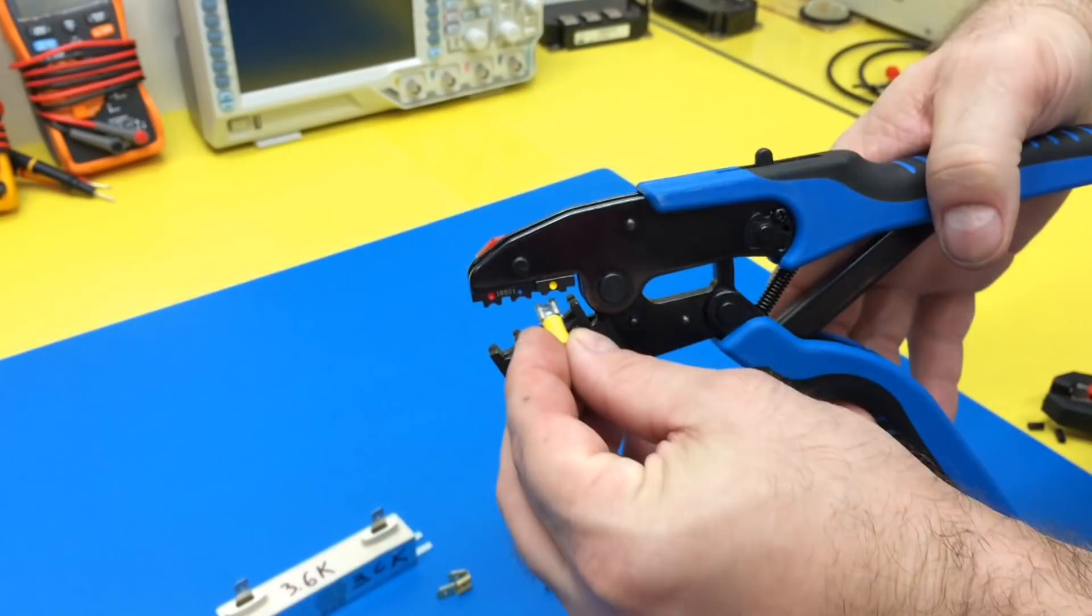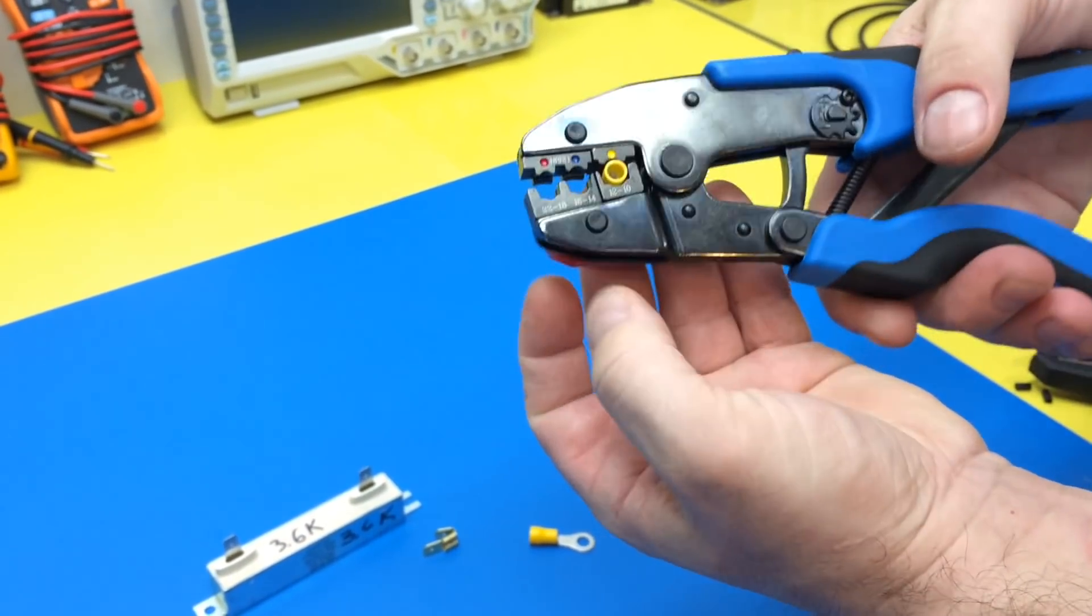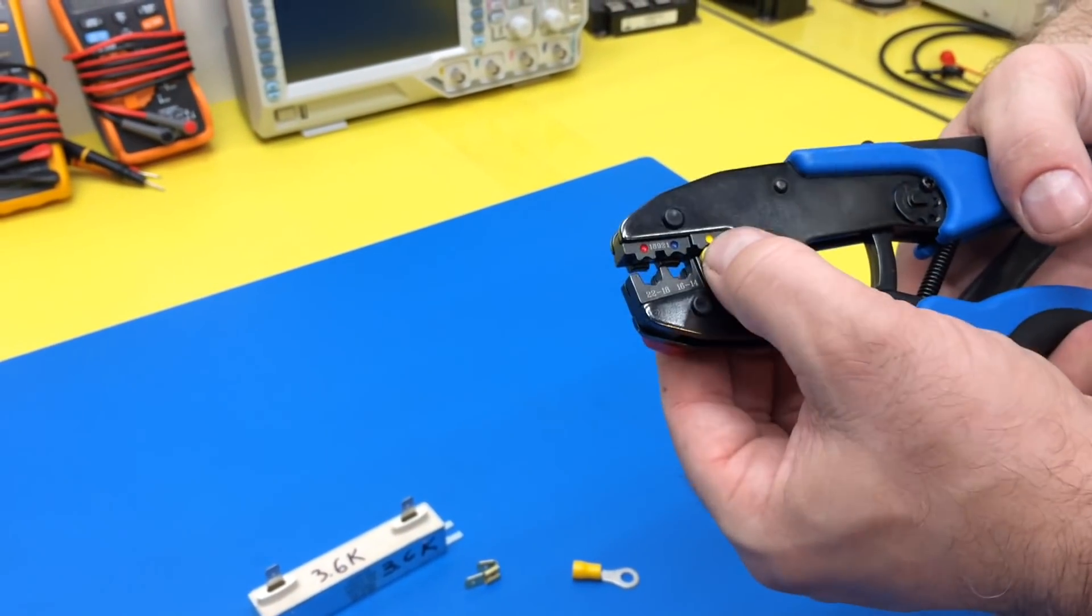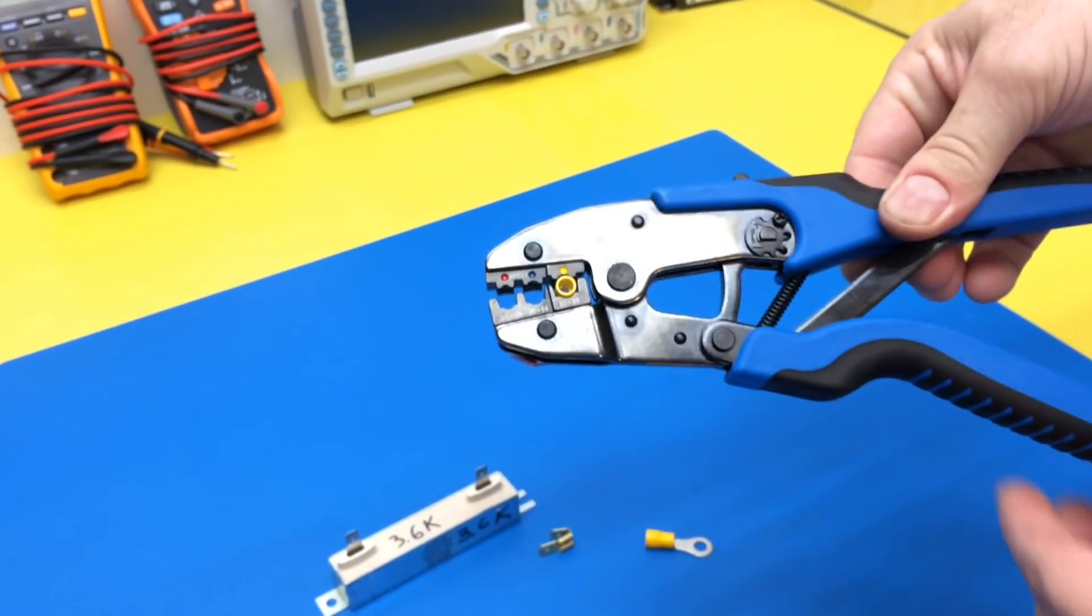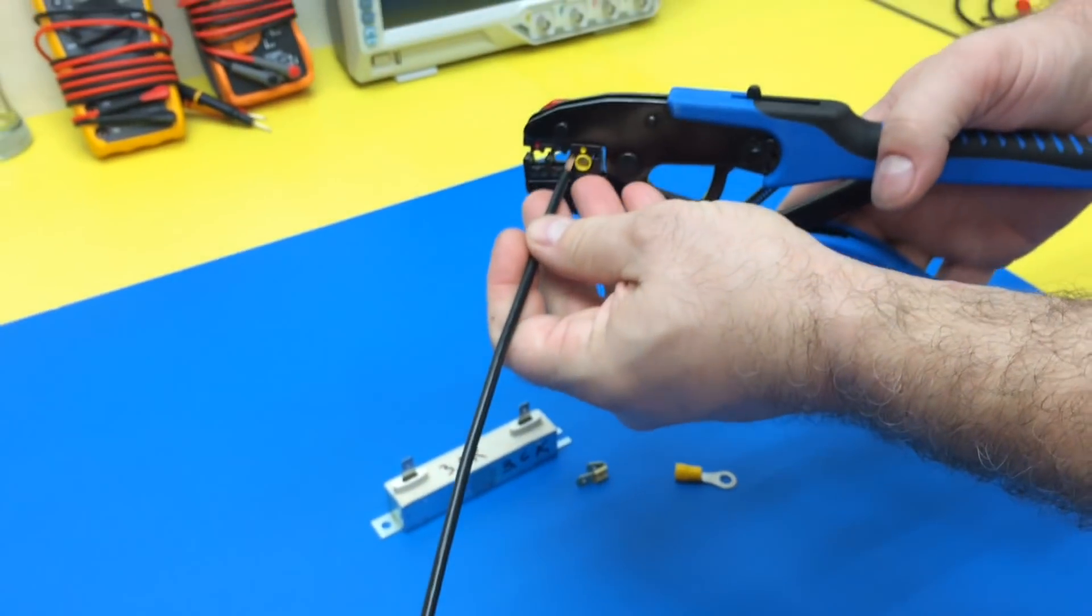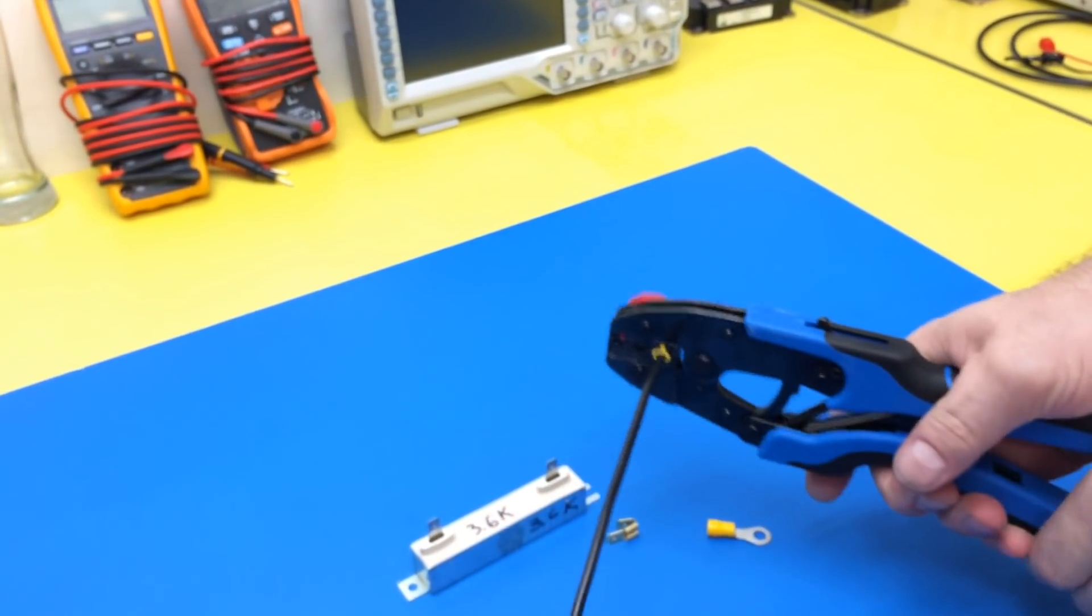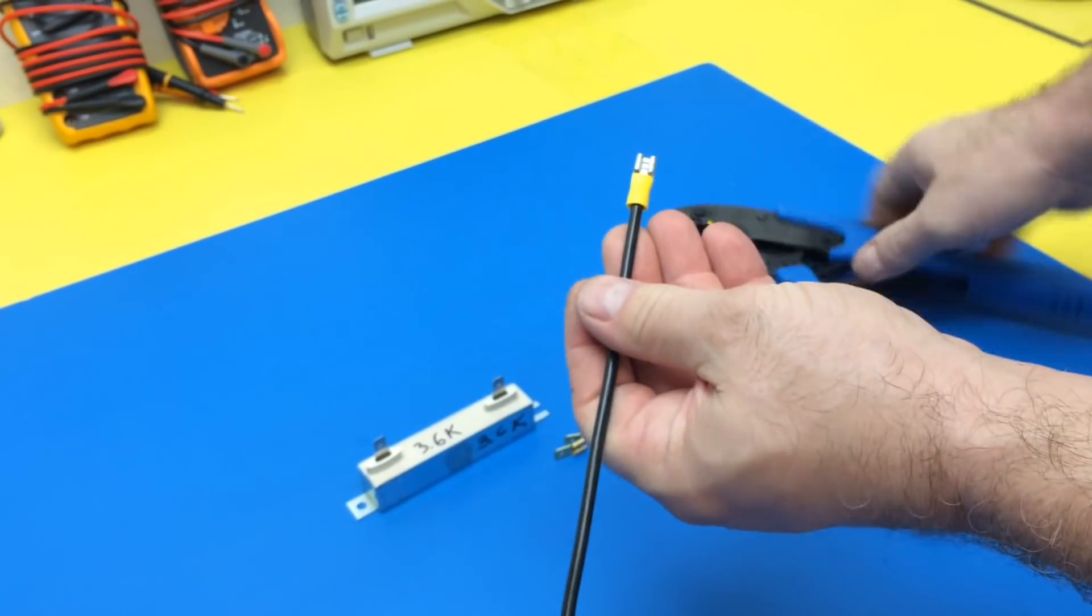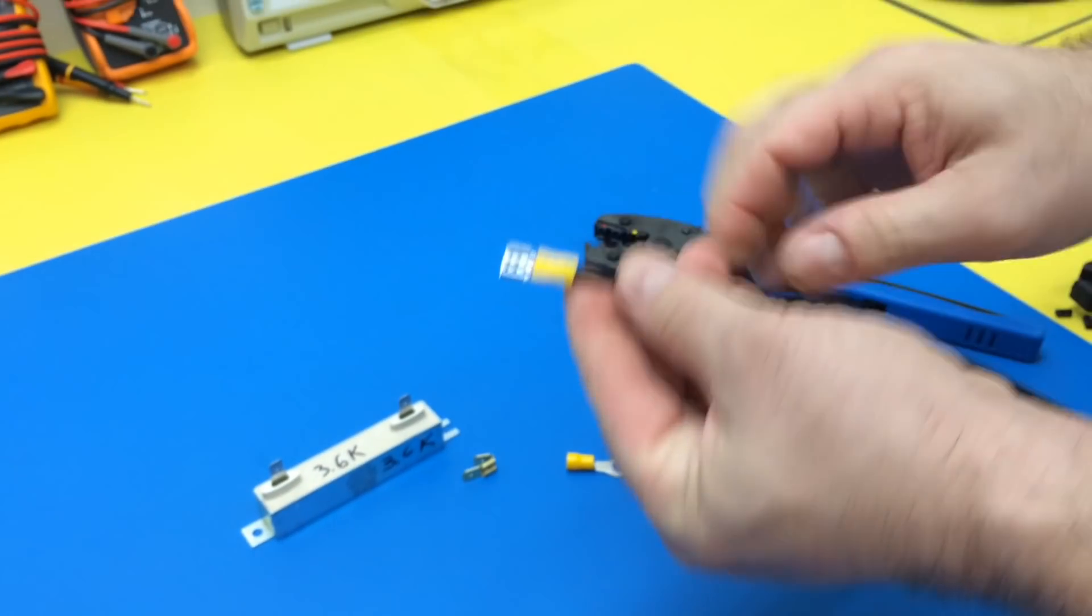What we want to do is just put this in here first and then butt that up right there. You can click it a little bit - see now it's holding it - so a lot of times you can do that and it holds it in place. Then we want to take this, make sure it's in there, and then just squeeze until it lets go. Double check - do a pull test.